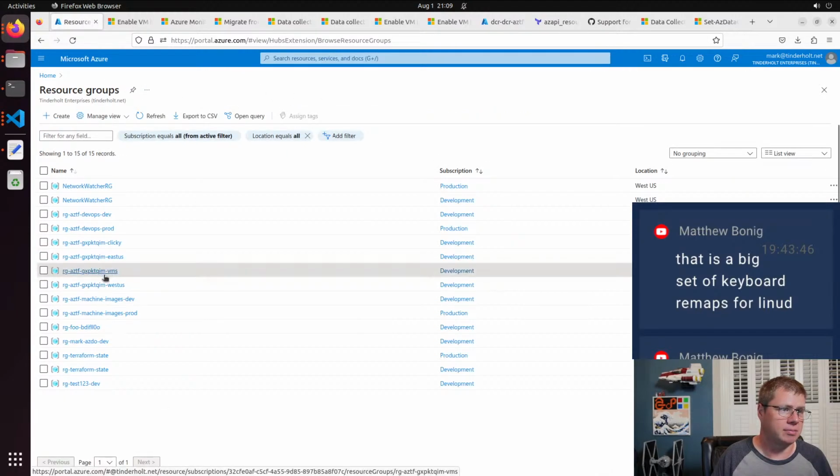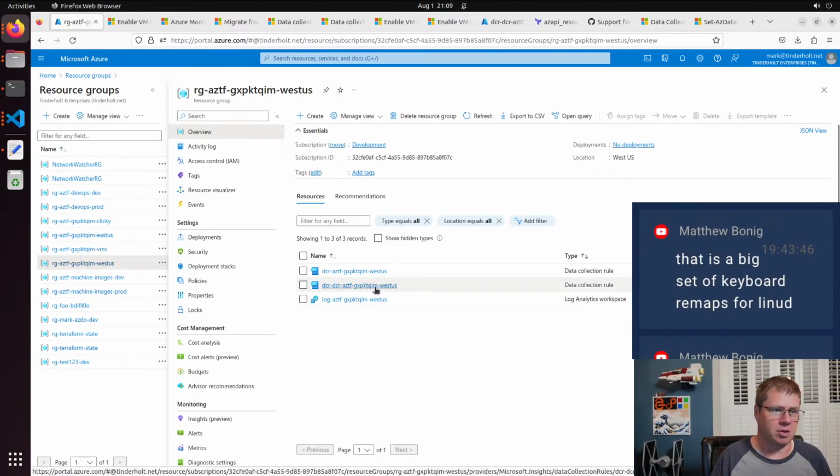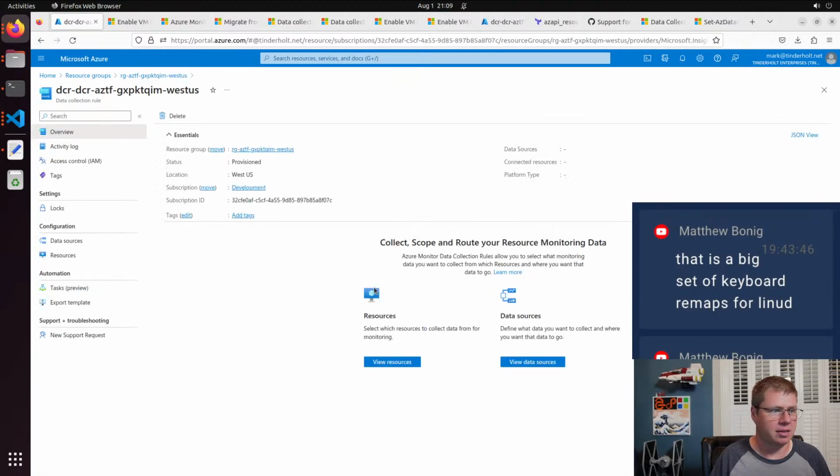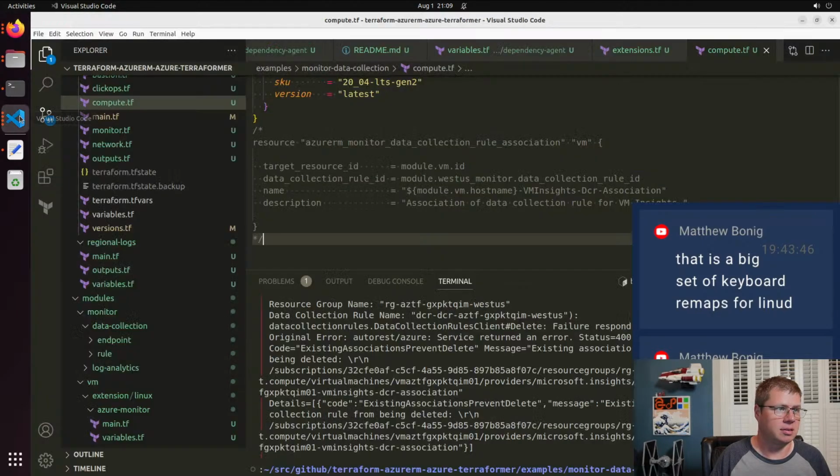Unfortunately, yeah, I think I'm gonna have to do that because I got a double DCR going here. Let me just delete this resource association. Deleted. There we go. All right, and then we'll leave that.